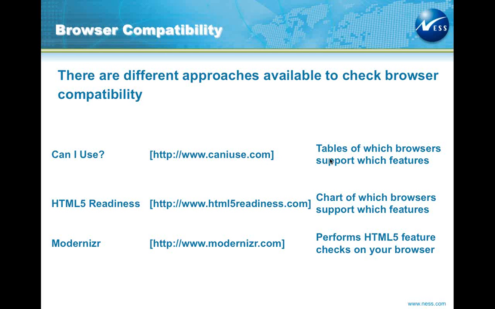This caniuse.com is a website where they have listed all the browser support with features. It's a very well documented website, and they have graphically shown what types of browsers are available with HTML5 support and what features are supported in those particular browsers. The same is listed in HTML5 readiness as well. And coming to Modernizr, this is a library we can use in our application to check what features are available. For a particular feature, we can check whether it is available in the browser we are using or not. Those kinds of checks can be done with the Modernizr library.